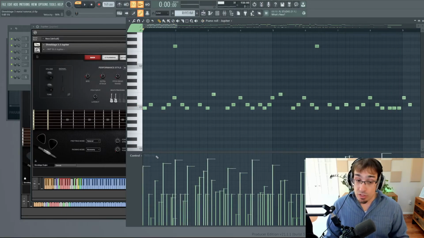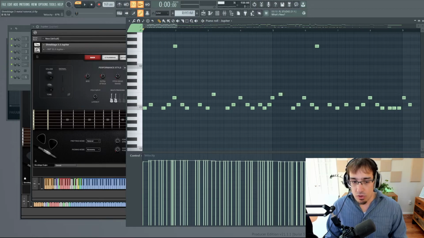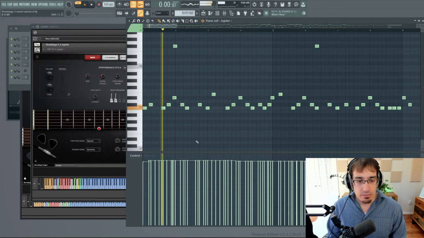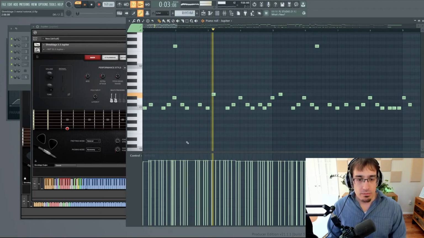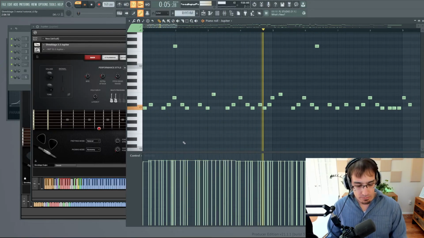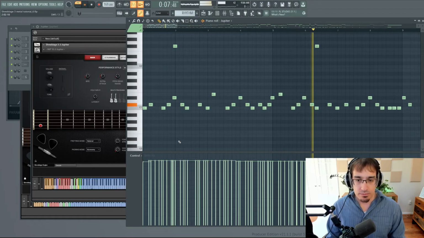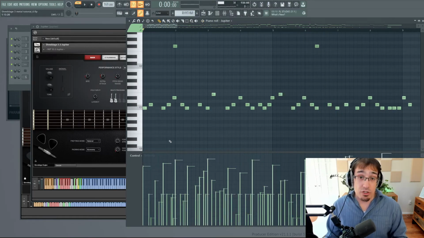So again, that might be what you're looking for, but personally, I like to have the variation. Or we could say, what if we used all higher velocity mutes, which are going to be more like half open. That type of sound could be what you're looking for.